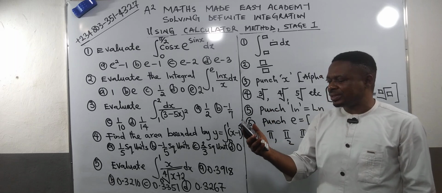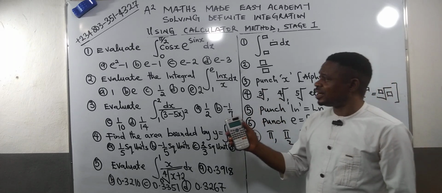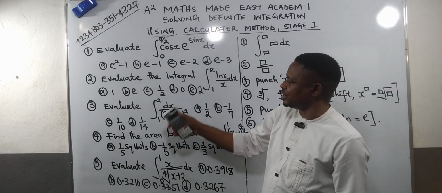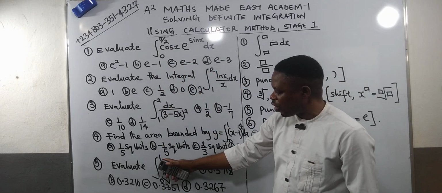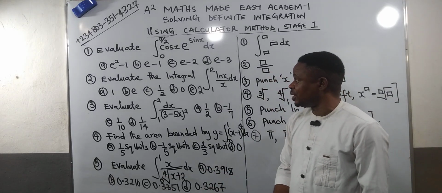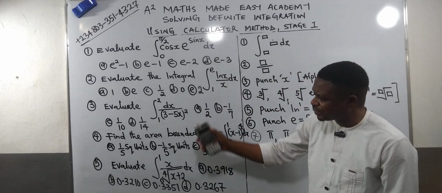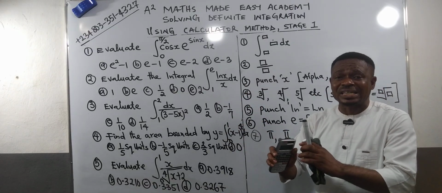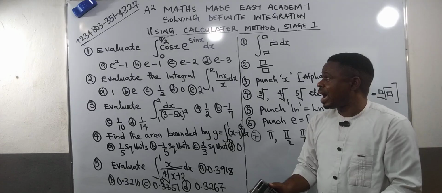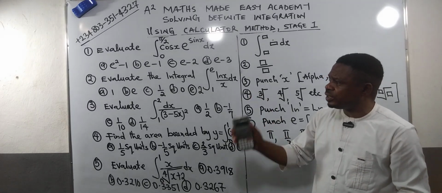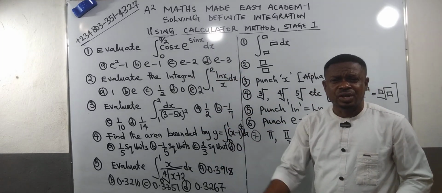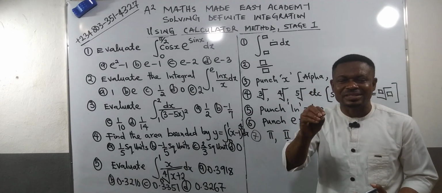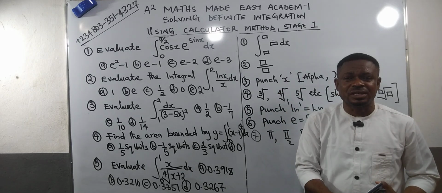Now I want you to know that a definite integration is that integration that is bounded by upper limit and lower limit. Now, anytime you are given something like this, I want you to know that you can use calculator method to solve it at ease without stress. Are you with me now? But before we move on to solve these particular questions using calculator method, permit me to show you the key things that you need to know under definite integration.